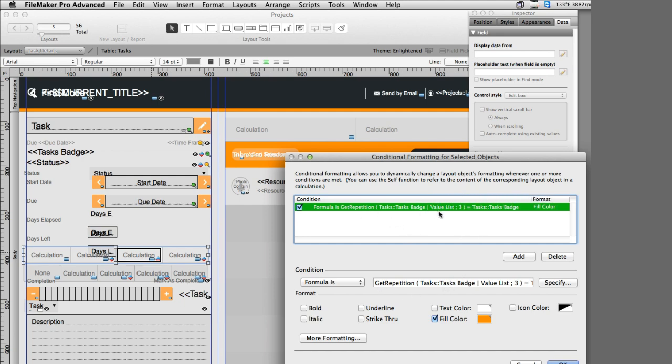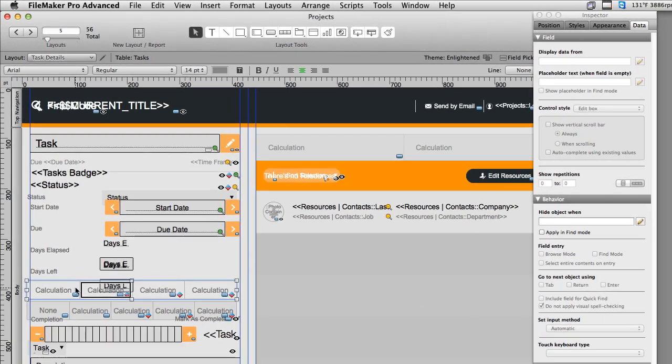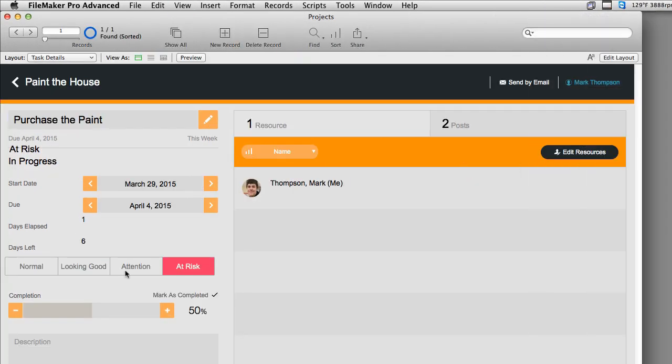If this formula right here, when it's looking at the value of that value list, the value 3 of the value list matches what's up in here, then it takes on this color right here. So it's a little bit obscure, but it's actually simply setting a fill color through conditional formatting. So that's how it sets the background color and gives you a visual indicator that that button needs to be illuminated. So pretty straightforward. So the sequence is actually you press the button.